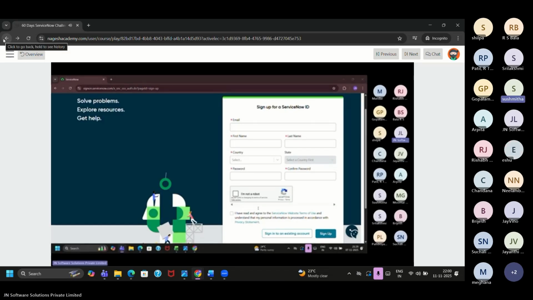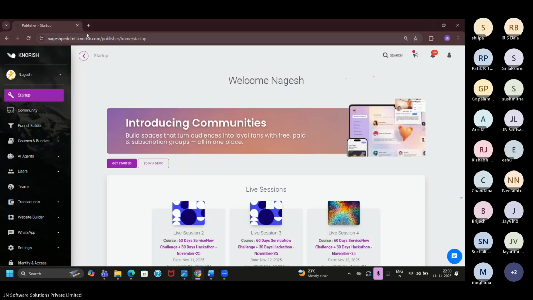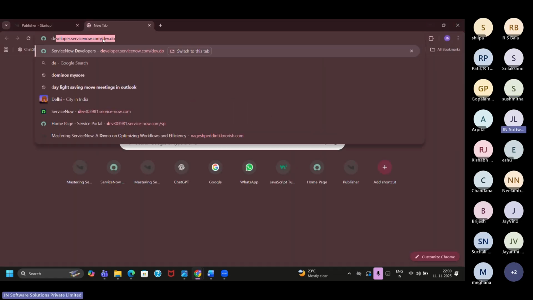Hi, Nagesh. I tried to open the ServiceNow account, but it's not working for me. Can you help me with that? Okay, account creation, you were saying the ServiceNow account, right? Yes. Okay, we will create accounts for everyone tomorrow.